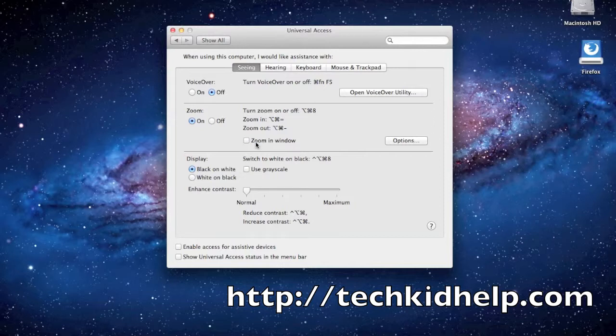Another problem I have is that it simply doesn't work. Like after a while, it will just stop zooming in. I haven't found this as much if you have it checked to zoom in window, but if you have it unchecked, so it's the normal zoom, for some reason, it just stops working, and then I have to open System Preferences and recheck zoom in window, and then zoom in there, and then uncheck it, and then zoom in again. But then zooming in isn't really as good anyways, because it doesn't screen record. So I really do not like the new screen zoom in Lion.